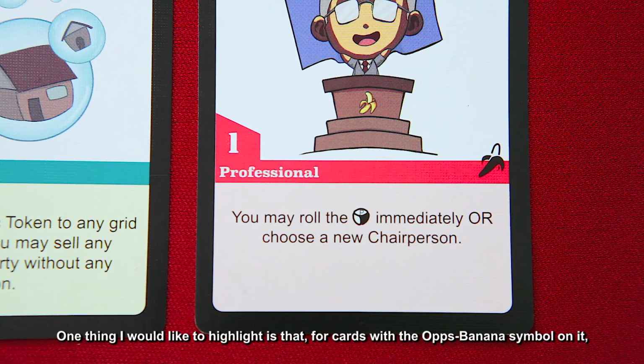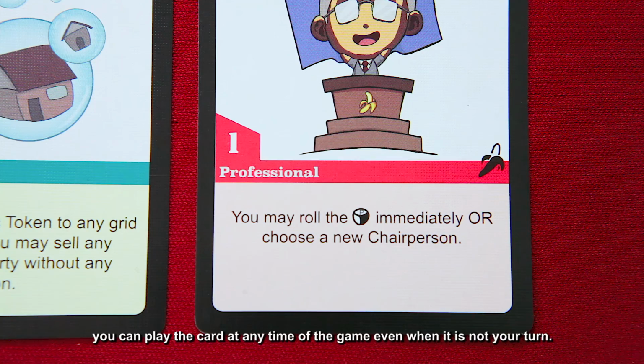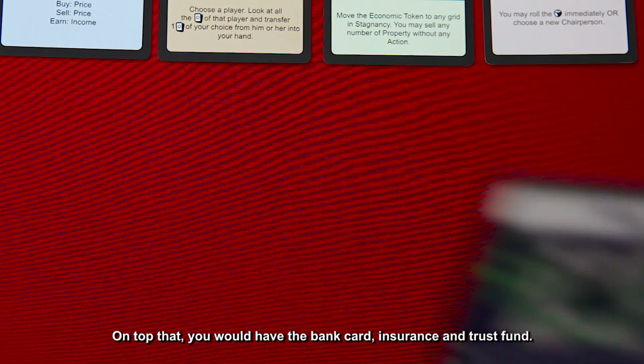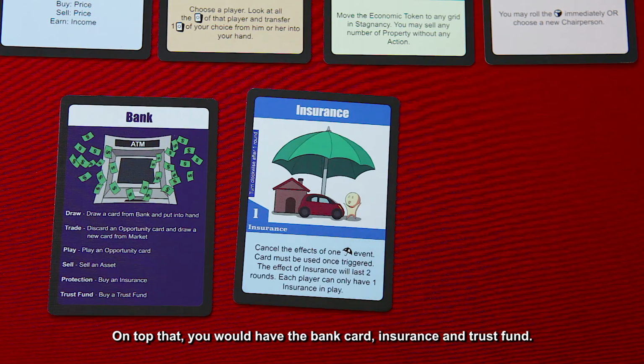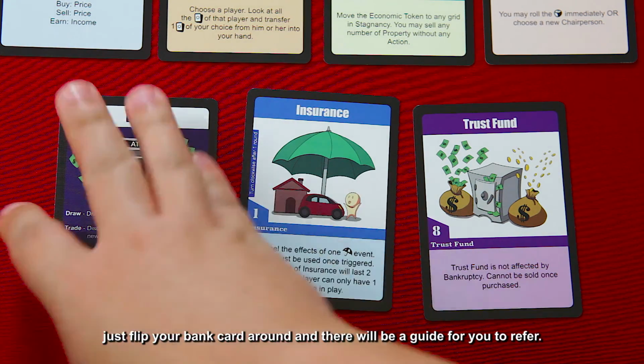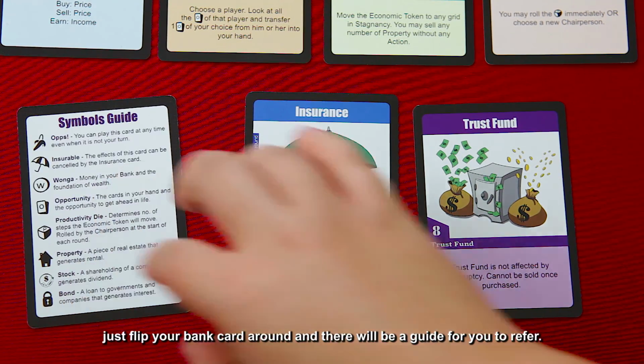One thing I would like to highlight is that for cards with the Oops Banana symbol on them, you can play the card at any time of the game, even when it's not your turn. On top of that, you would have the bank card, insurance, and trust fund. If you don't know what a certain symbol on the card means, just flip your bank card around and there will be a guide for you to refer to.